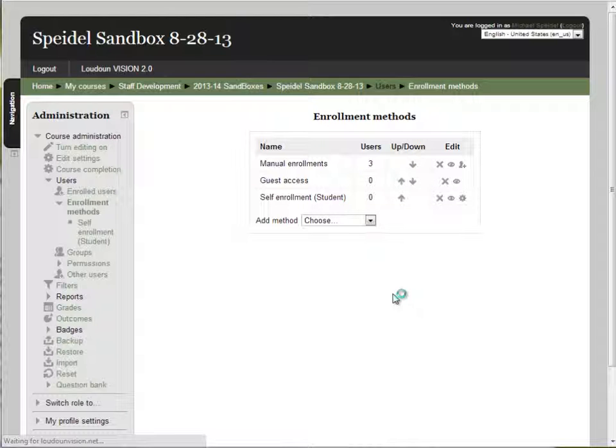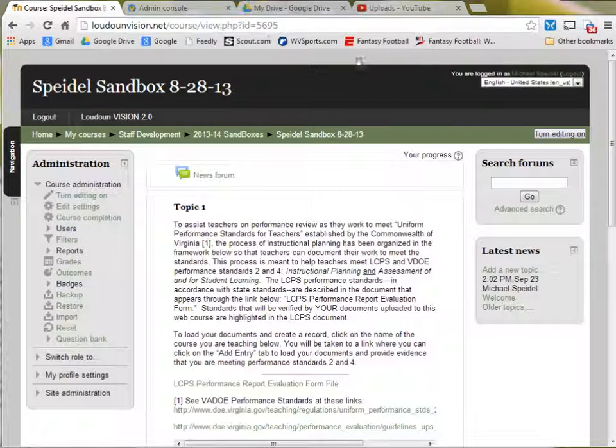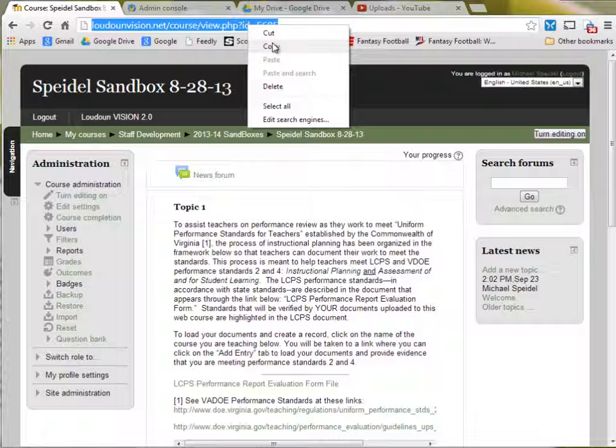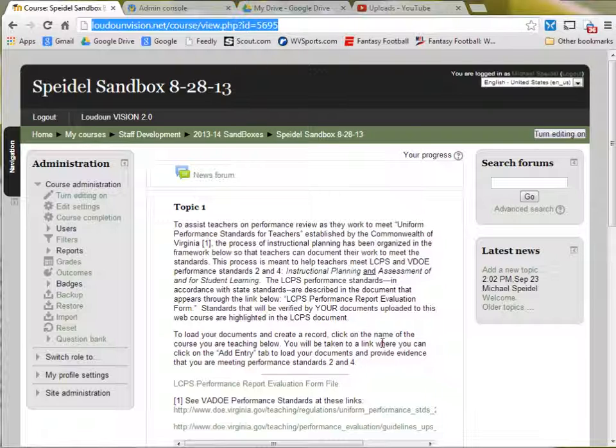So I'm going to go back to my course right here. And up here at the top of the screen, let me scroll up for you. You'll see I have my ID of my course. If I just copy this URL and then email this URL to whoever, they would get it, they would click on it, it would force them to log into Vision, and then they would actually get a prompt to enter the enrollment key. And the enrollment key is pathways for this particular course. You would set the enrollment key for whatever you deemed you'd like to be your enrollment key.